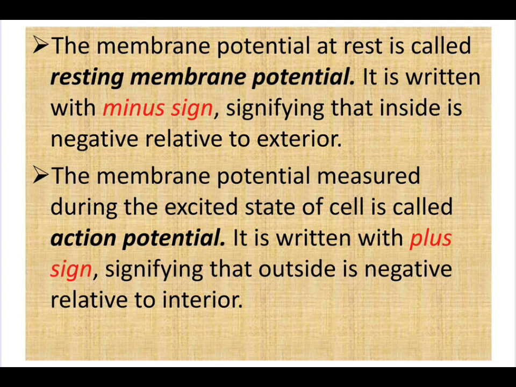But if movement of ions facilitates the membrane being active, you call it what? Action potential. So the word action will tell you, the word resting will tell you. Resting membrane means I am facilitating ionic movement to make the membrane be at rest. Now if I am facilitating the membrane to be active, I call it what? Action potential. So easy.